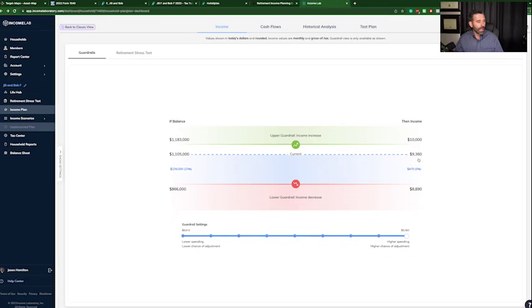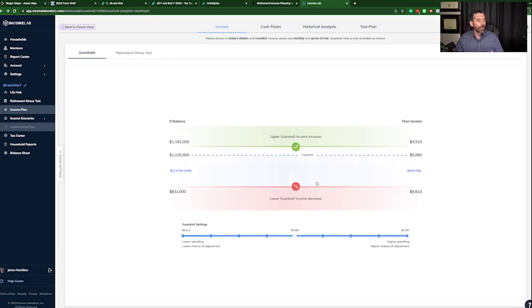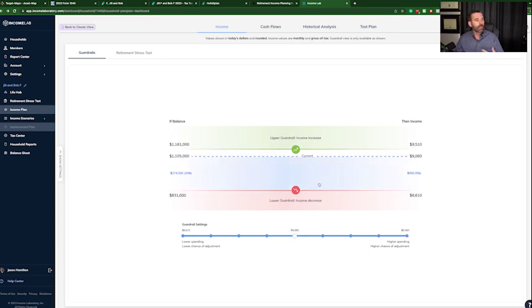But again, everybody's a little bit different. So what I would recommend in this case is about that $9,060 for them to spend. So what's that going to look like for these folks here?